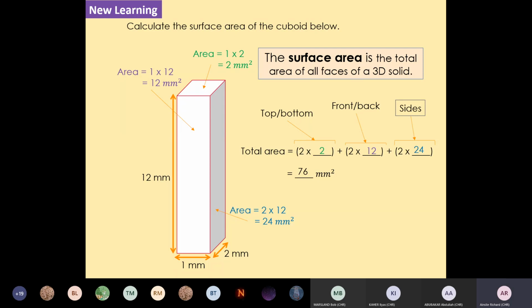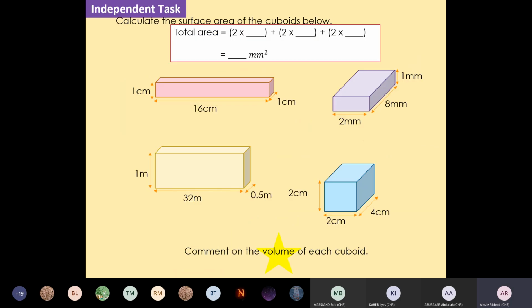Perfect. So that's how we work out surface area. I've got a few questions that, if you have a go at them now, are going to help you with your work booklet. So if you can work out the surface area of as many of these 4 shapes as you can, I'm only going to give you 4 to 5 minutes to have a go. So don't worry if you don't finish them all in that time, because remember, you can play it back and have a go again at a later time.